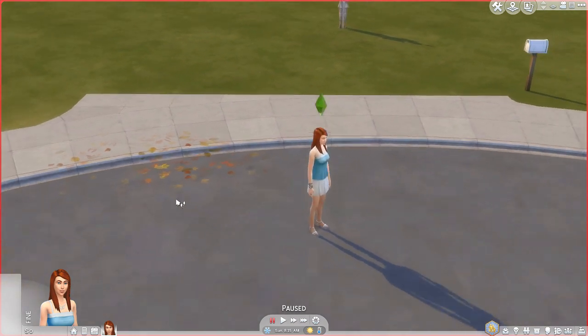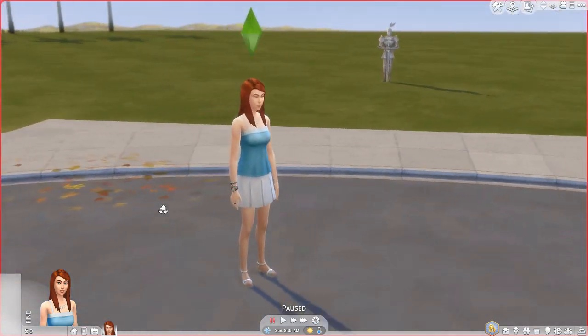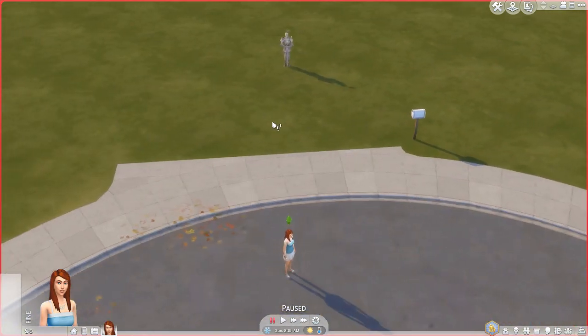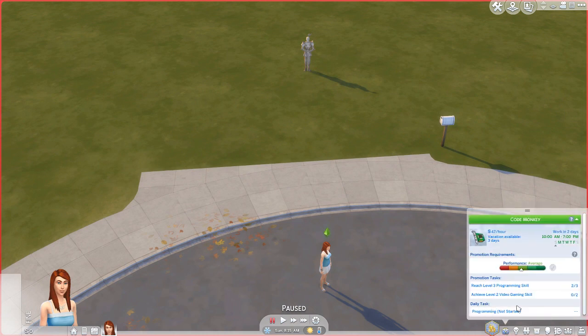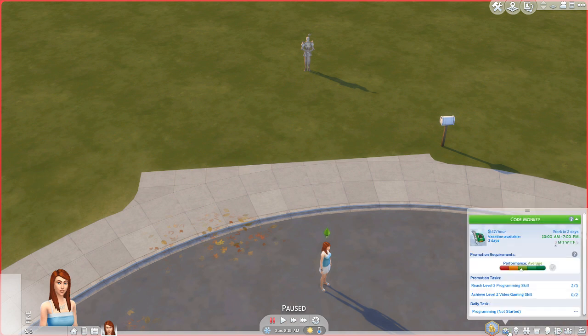Anyway, so this is Piper. I'm really excited to get her journey started. I kind of want to get out of here before the welcome wagon shows up, because there's nothing for a welcome wagon to do here. So we are going to grab Piper and go to the library and work on her programming and video gaming skill, and if she has time, with this exhaustion stuff going on, we're going to start working on her writing skill. So that is what's going to happen next.